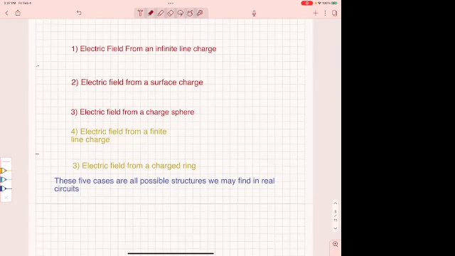What we are gonna do next time is, instead of an infinite line, we'll do a finite one, which is more practical, obviously. And we'll see how the length of the line changes anything. It's not gonna change the way the field changes. It's not gonna change that it goes like 1 over the distance, but it's gonna change the value of the field, if you like. Not the way it changes with the distance. And then we are gonna do an interesting 3D problem, which is a charged ring.